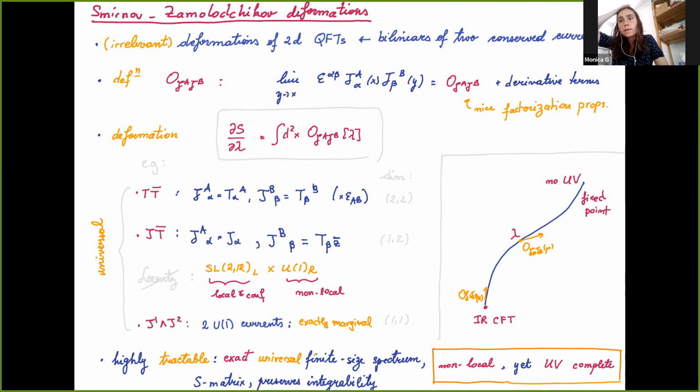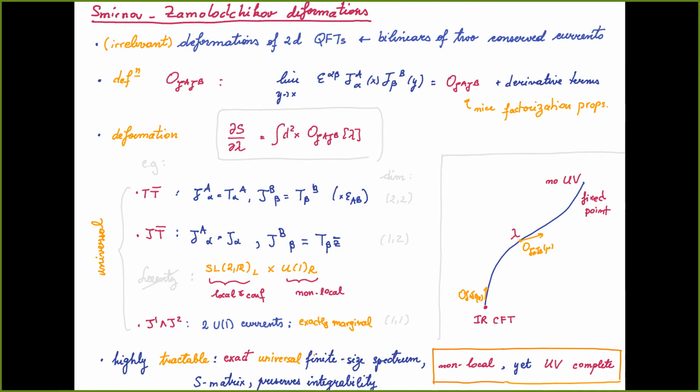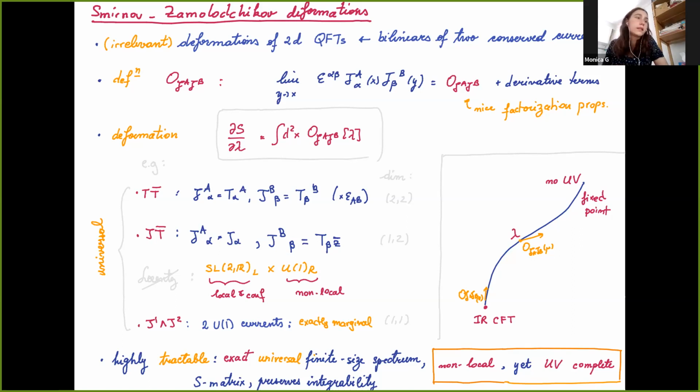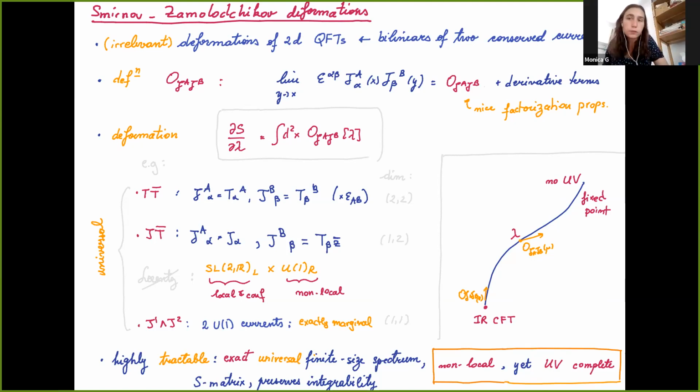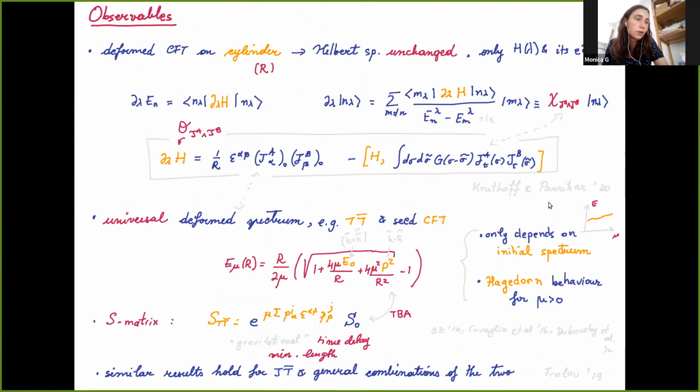Okay. And when you say it has nice factorization properties, you're thinking of correlation functions of these operators? Yeah, so Zamolodchikov showed that when you take the expectation value of this in some energy eigenstate, it factorizes. Actually, you can see that from the following slide. This is something I got from Onkar's paper actually. So one of the nicest observables.